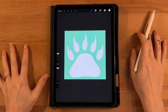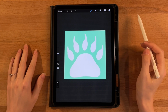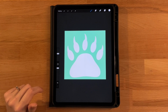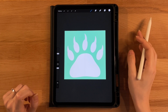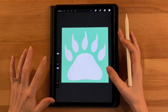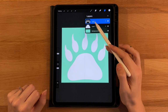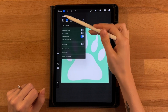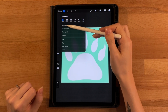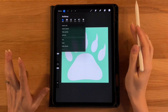Otherwise, if you're really struggling with this, I know it's kind of challenging, I did include the paw print outline as a download with the other items that you downloaded for today's drawing. If you don't like the way that yours turned out and you want to use my outline instead, go ahead and just add a new layer on your layer menu. Click the gear icon, click add, and then insert a file and find the outline wherever you downloaded it to, and add it to your picture.